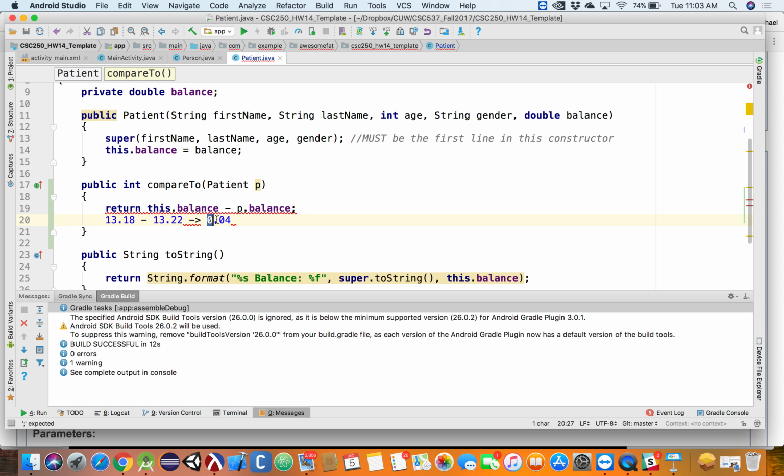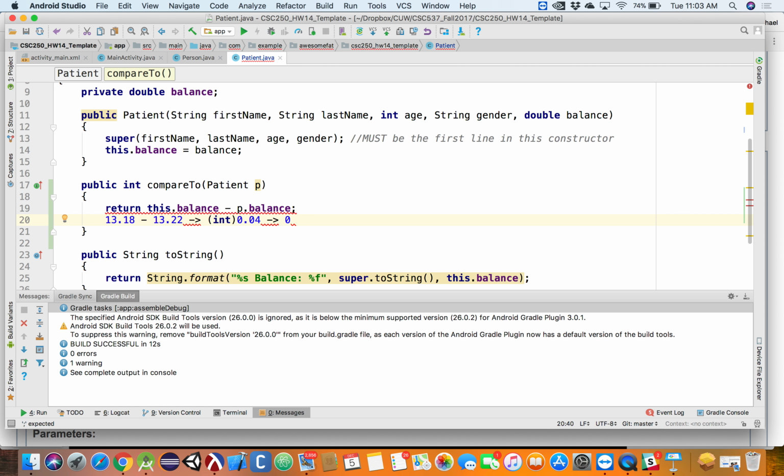That's a double. What happens if I convert that to an int? If I typecast that to an int, that guy becomes a 0. It does not round, right? Even if it did round, it would still be a 0. That's not what we want, because 13.18 and 13.22 are different numbers, right?